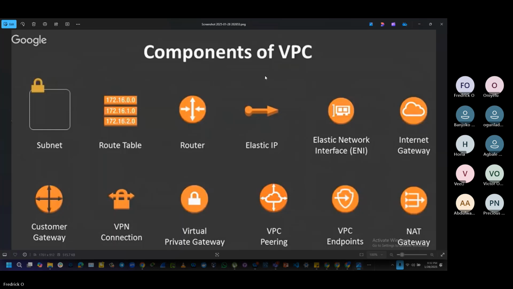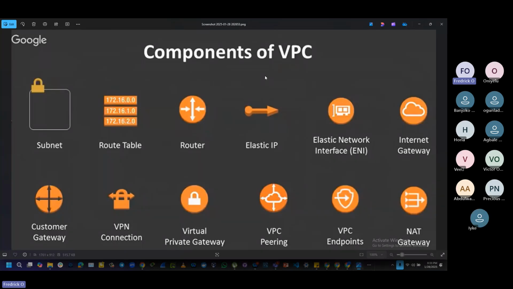There are some services that are region scoped. They need to be in a particular region, just like S3, for instance. You can have S3 in one region, and another S3 in another region. It's region scoped. Now VPC in this case is not necessarily region scoped, but I want to use the word availability zone.